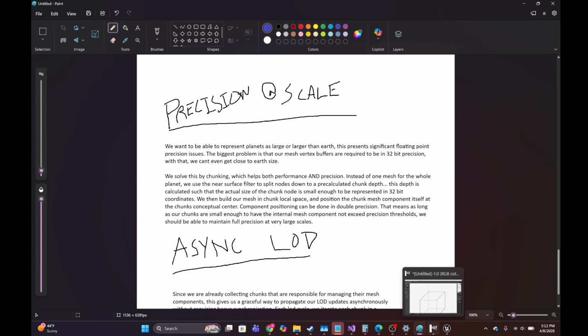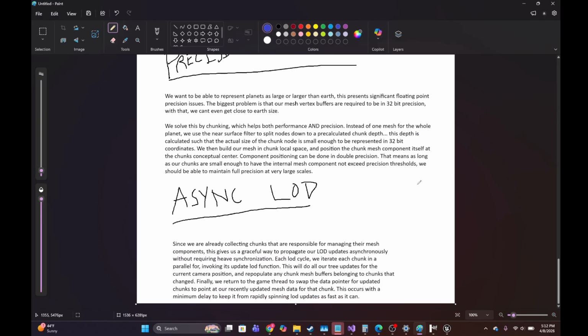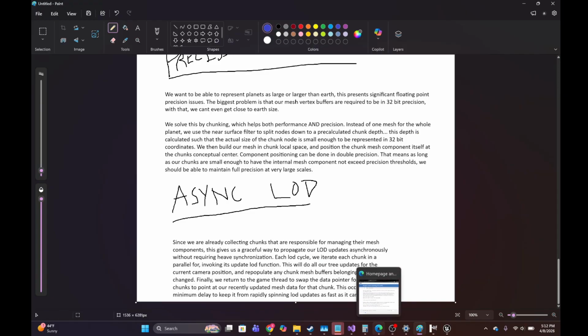So the fact that each chunk is controlling its own mesh and that we maintain a collection of near surface chunks leads into the last primary part of the optimizations going on here, and that is async LOD. So we hold a collection of near surface chunks.